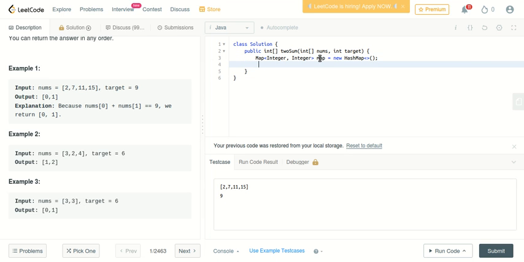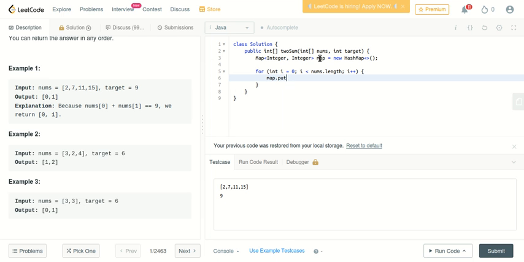Next, let us start a loop and fill up this map. Okay, so we have this loop ready. Let us fill up this map.